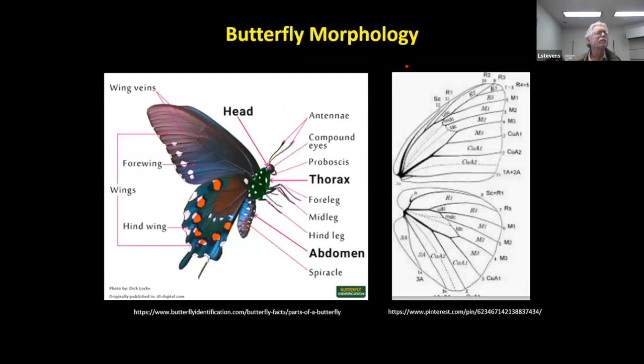As you can see in this illustration of a pipevine swallowtail, the venation of the wings is often obscured by the scales in almost all cases. Butterflies have two pairs of wings, a head, thorax, and abdomen. All the wing and leg activity comes out of the thorax. Butterflies breathe quasi-passively using spiracles — invaginations along the segments of the abdomen that allow them to pull air in, and also on the thorax. If you look on the right side, you can see that a butterfly wing is actually a complex of venation, and the venation is diagnostic for each of the families.